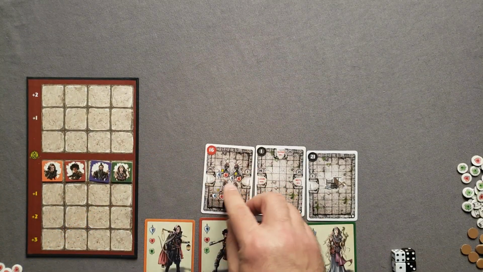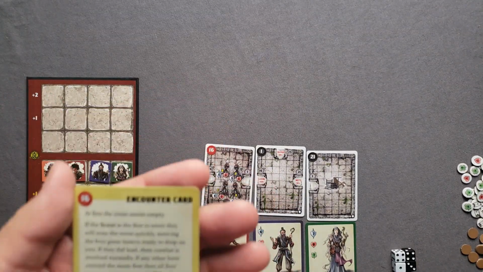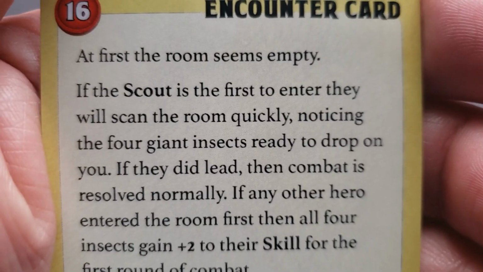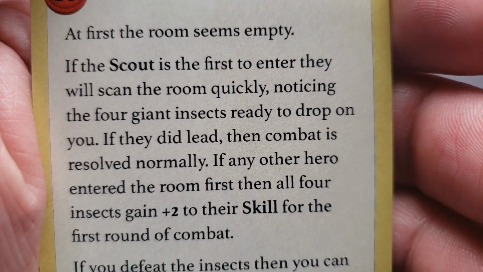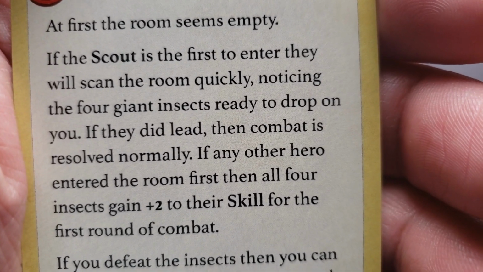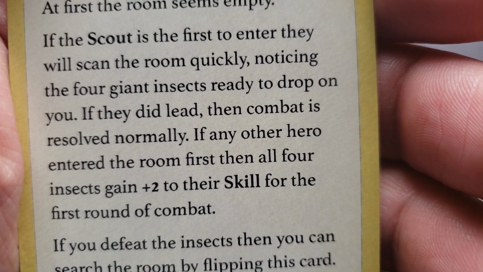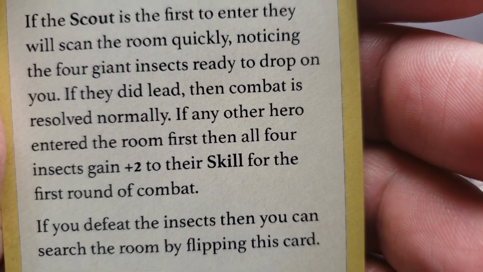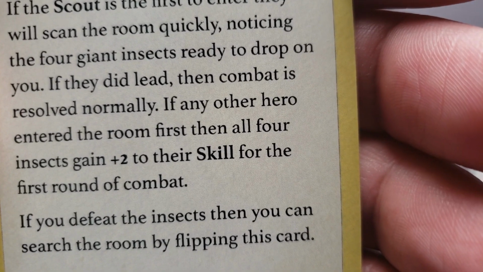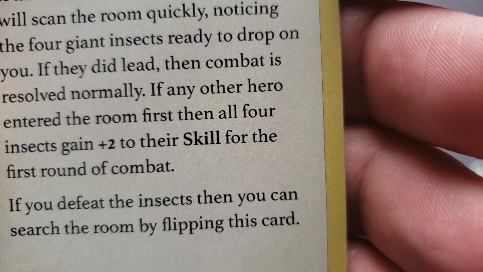So we'll place our token here. And before we do anything, we're going to read from the card here. And so the card says, at first the room seems empty. If the scout is the first to enter, they will scan the room quickly, noticing 4 giant insects ready to drop on you. If they did lead, then the combat is resolved normally. If any other hero enters the room first, then all 4 insects get +2 to their skill for the first round of combat. If you defeat the insects, then you can search the room by flipping this card.